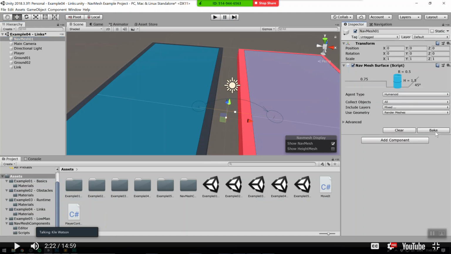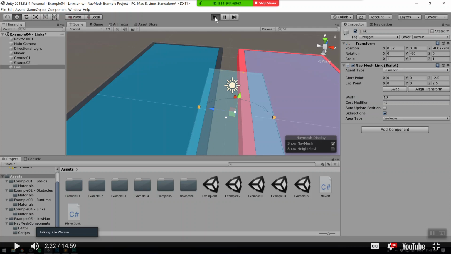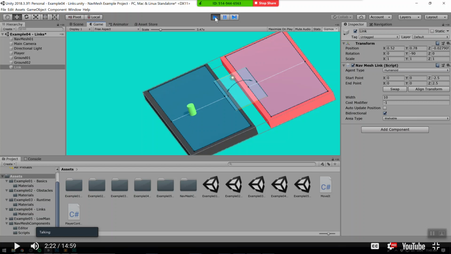It reset to 0, by the way. Oh, it did. Okay. Well, what did I do wrong there? 10. Now you may have to bake it. Let's see. No. See how it went straight across on this edge that time? Yep. So anyway, you can make that as wide as you want.